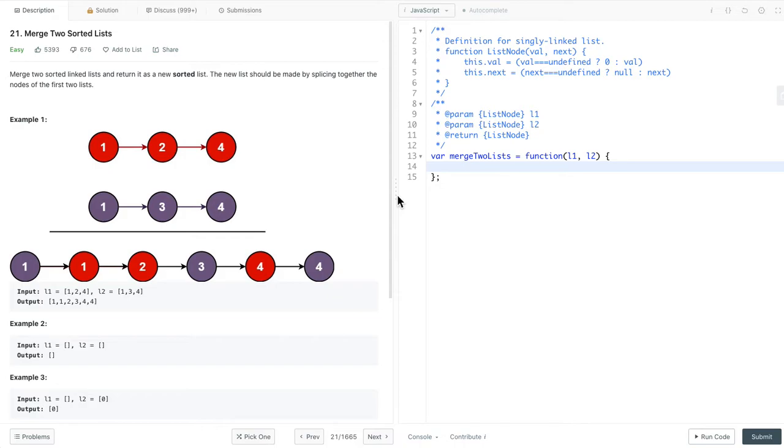Hello everyone, let's look at merge two sorted lists. The problem statement is, we want to merge two sorted linked lists and return it as a new sorted list. The new list should be made by splicing together the nodes of the first two lists.